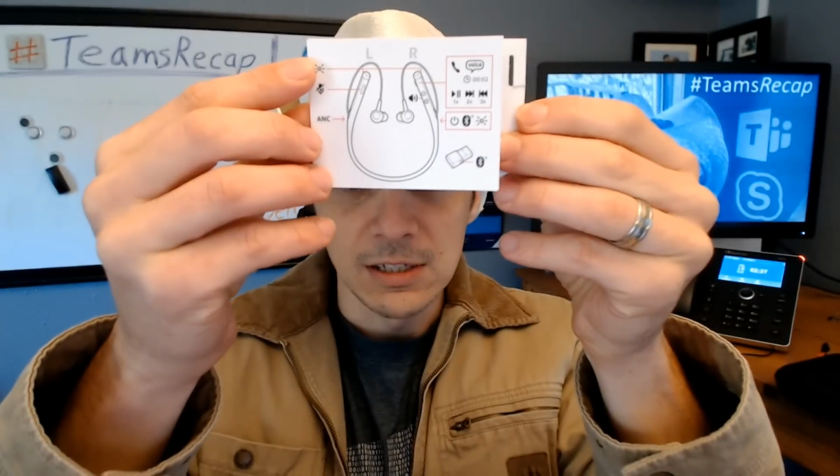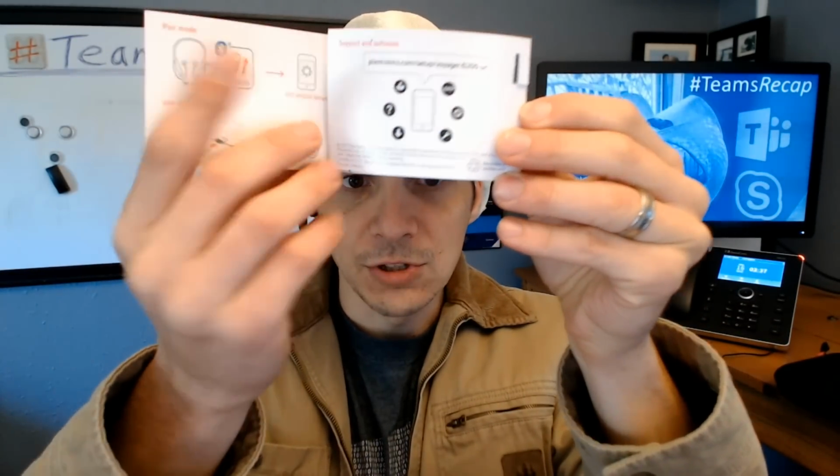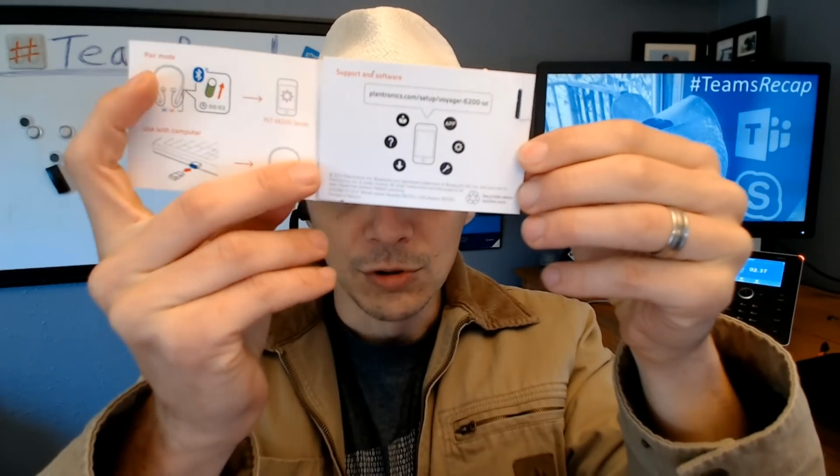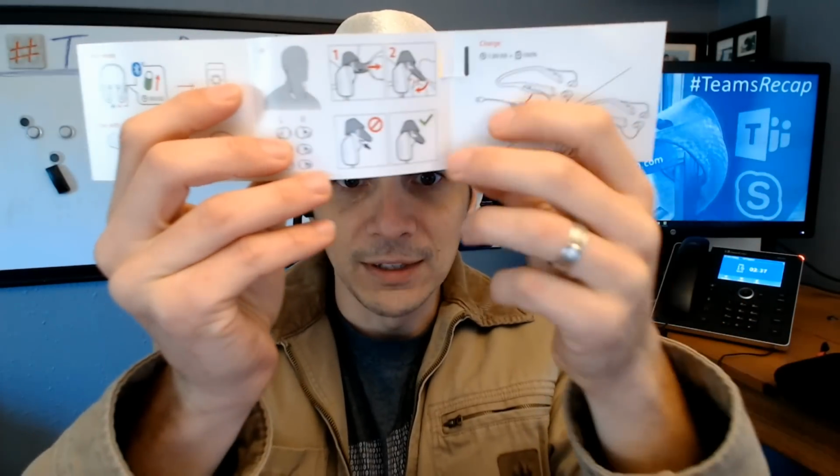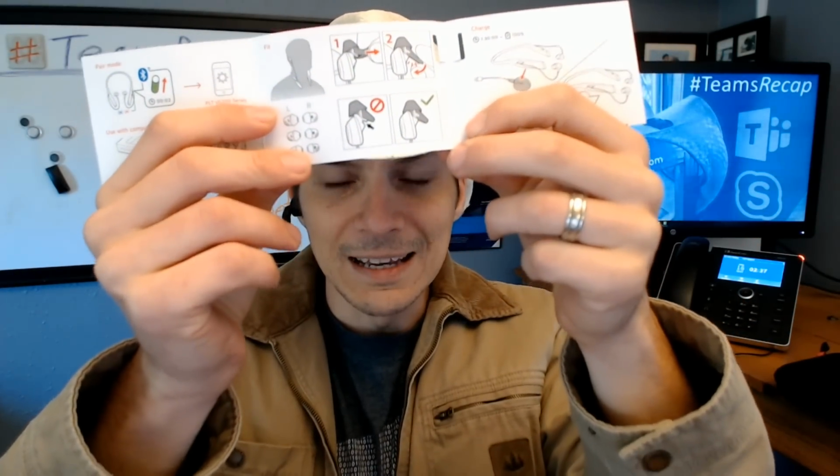Our quick start guide. I'm not going to go through this in depth because honestly, we're going to be going over what the quick start guide shows us for the most part, but just really quick, it gives us a quick map of where all the buttons and features and functionality are. Bluetooth pairing over here, and then on the inside, we've got how to swap out the earbuds, just in case the earbud size that it comes with by default is not quite the right fit for your ear. It does come with a series of other smaller or larger pieces depending on the size of your ears.